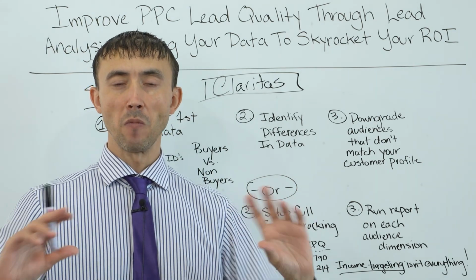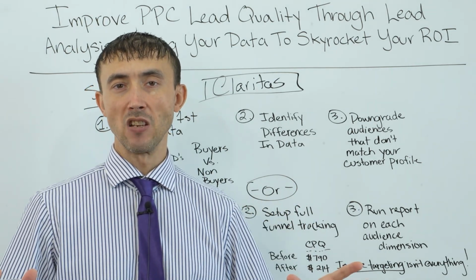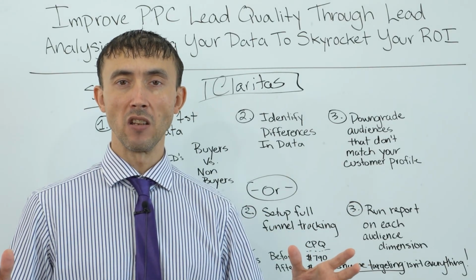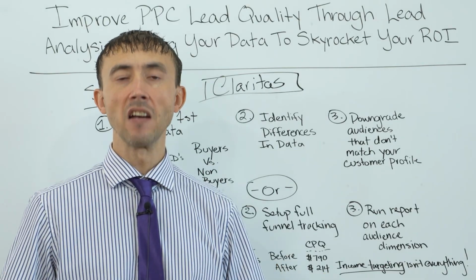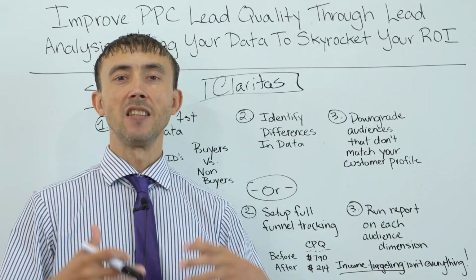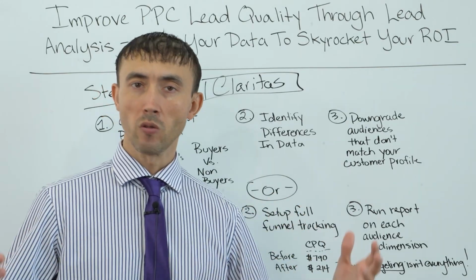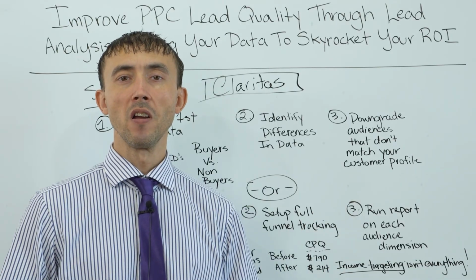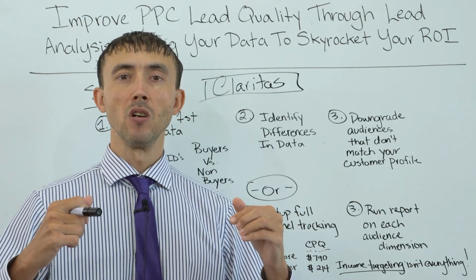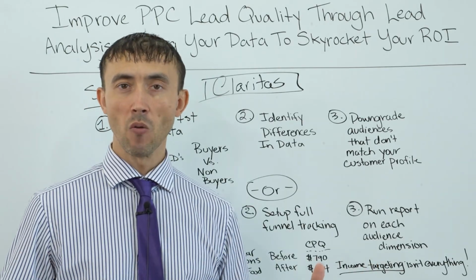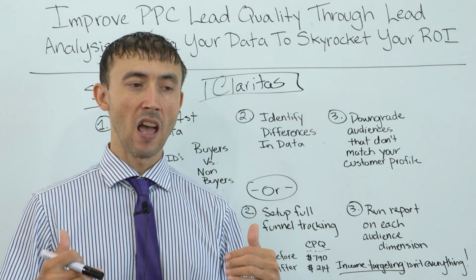And if you've been in business for, let's say, 5 or 10 years already, you've got all the data you need to be able to do this. You just got to go to Claritas, give them your data, let them tell you how to modify the campaigns you're running today, and see your campaigns get 2, 3, 5, 10 times as profitable as before, because you're now advertising to 2, 5, 10 times fewer people, and you just got rid of all the people that don't buy. So that's how it works. It's very simple in execution.